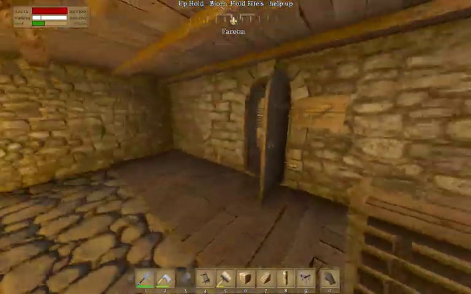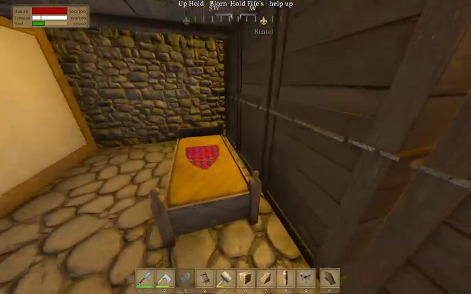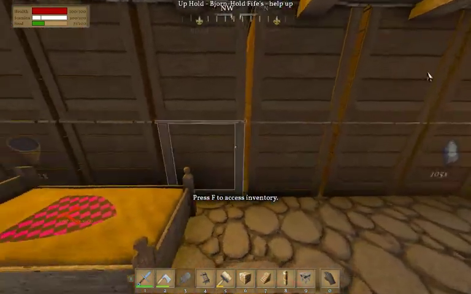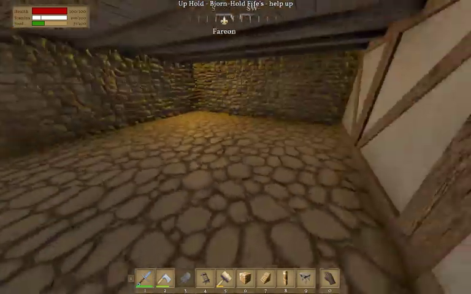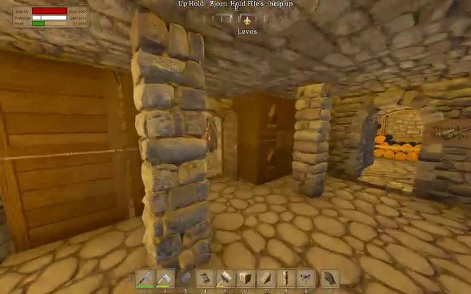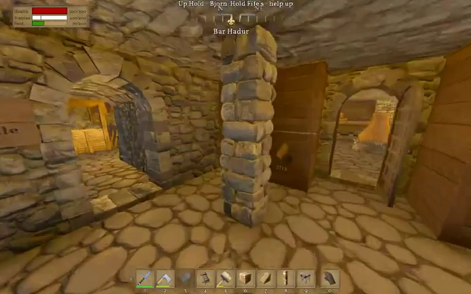And then looks like another level. Here appears to be ore storage. Another player's bed. Pots to grow trees in. So, you know, really nice stuff here from this player. We'll go down here and see what's down here. Yet more storage. Very secure down here.